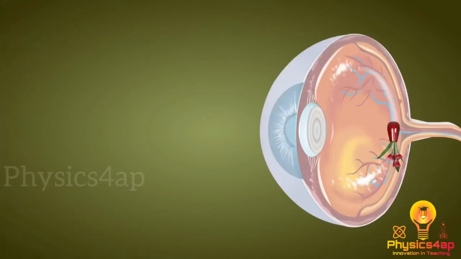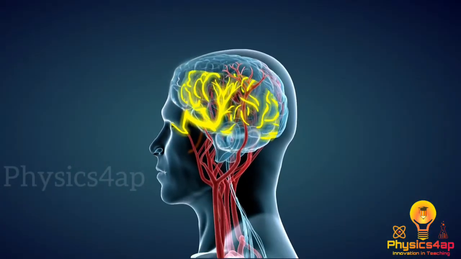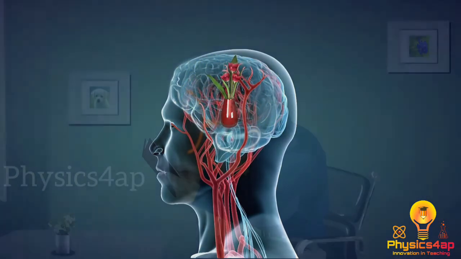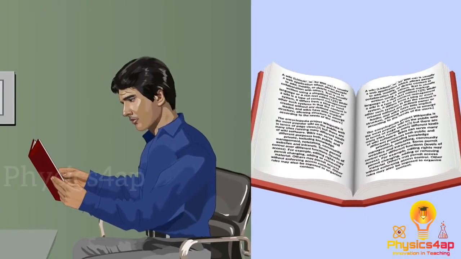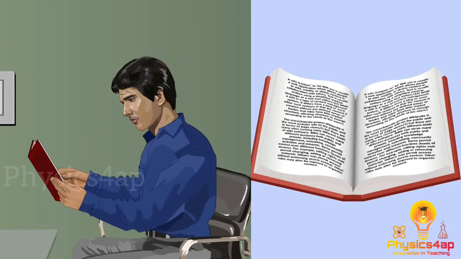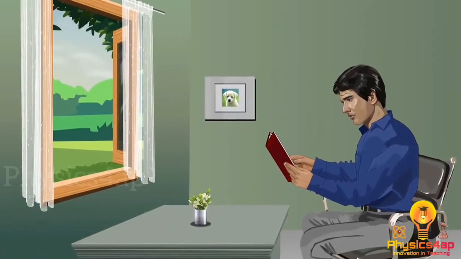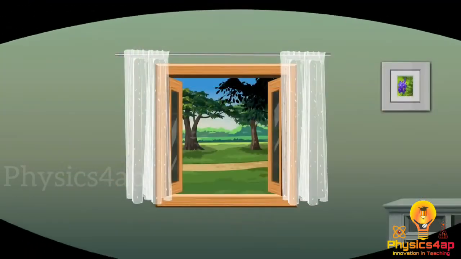When we look at our eyeball, we have the optical nerves which are connected to the brain. The image formed upon the retina is transmitted to the brain and makes us see. We have a minimum distance to the object. When we keep the object too near, we cannot see it, but there is a minimum distance at which the object appears clearly, which is 25 centimeters. We call it the near point or least distance of distinct vision. The far objects we want to see start from about 25 centimeters to infinity.